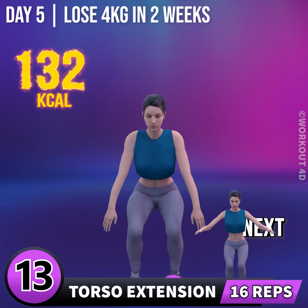1, 2, 3, 4, 5, 6, 7, 8, 9, 10, 11, 12, 13, 14, 15, 16. Next exercise is Star Jack. In 3, 2, 1, go.